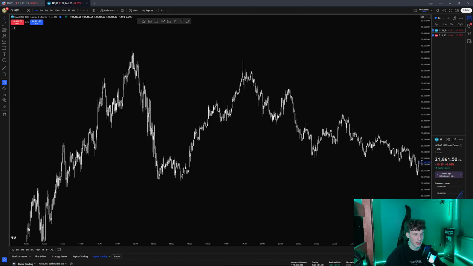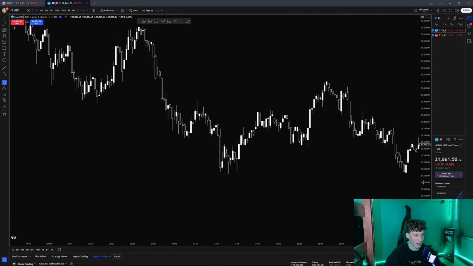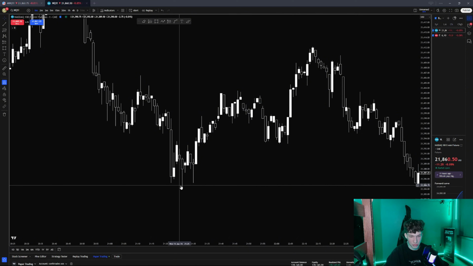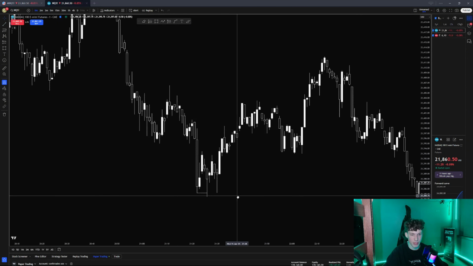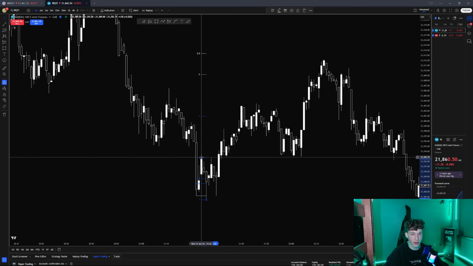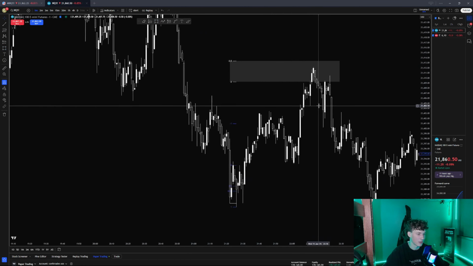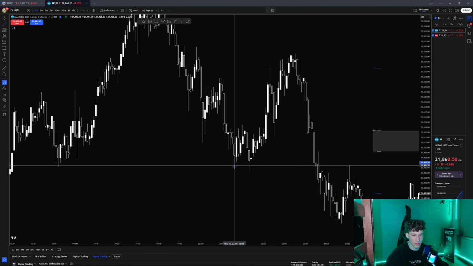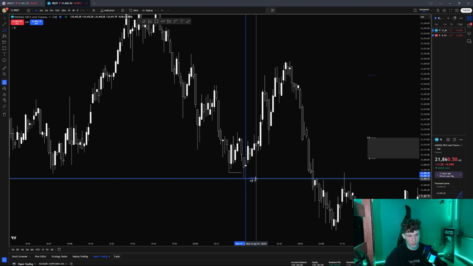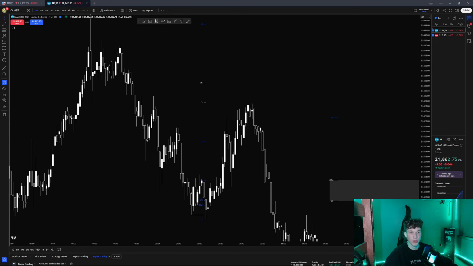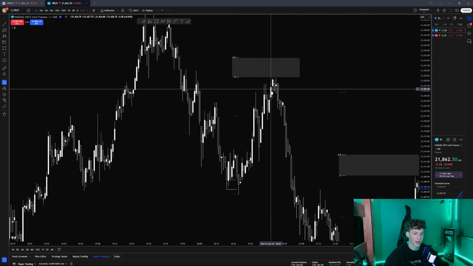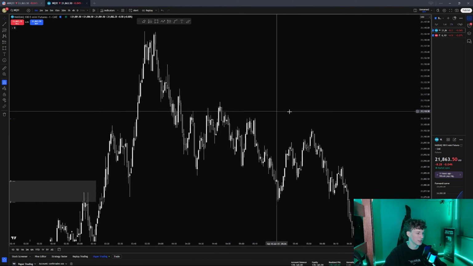Let's see if we do this anywhere else. We do a very, very tiny one right here. I just want to see if this works. Bam. Manipulate here. Measure the leg down. What do? On the very, very low time frame, we still react off that point. Oh, here's another one right here. Bam. Whoa. All right. Bam. What do? React off this point. Not quite touching it. All right. Very basic measuring tools.